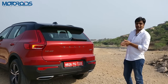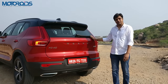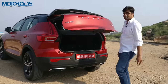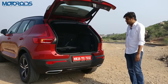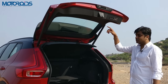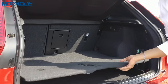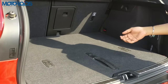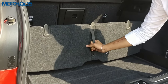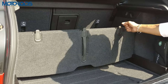The Scandinavians are known for being clever and the Volvo XC40 reeks of it. The boot behind this tailgate can swallow 460 litres of luggage. As long as the key is inside your pocket, you can just swivel your leg under the tailgate and it opens up. There are switches here so it can shut on its own too. Inside there's a tray which can go flat, and you can tuck it in here — there are hooks for your carry bags to be hung there.